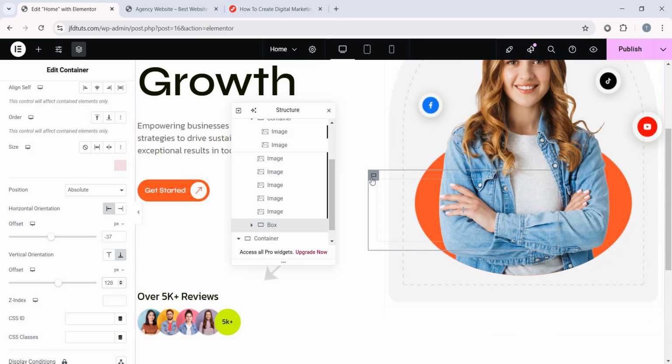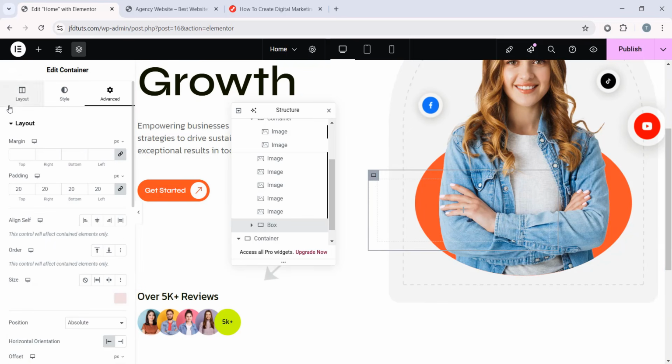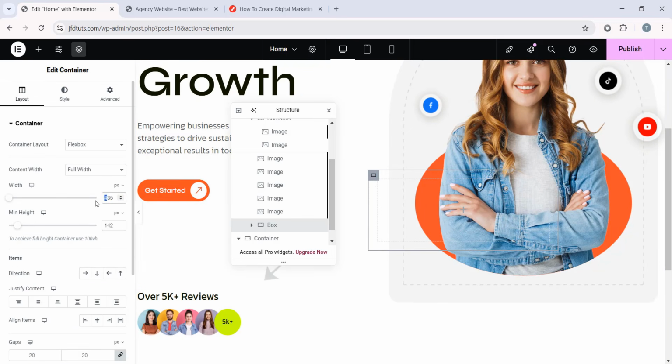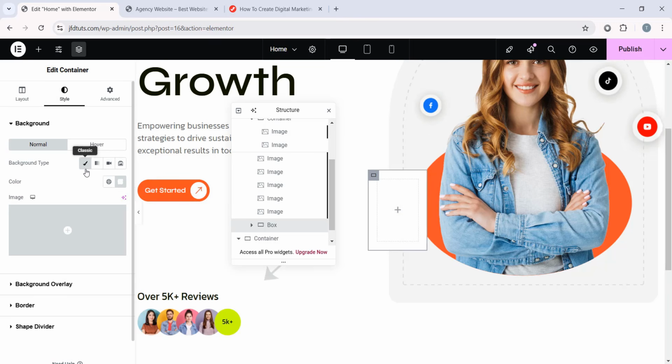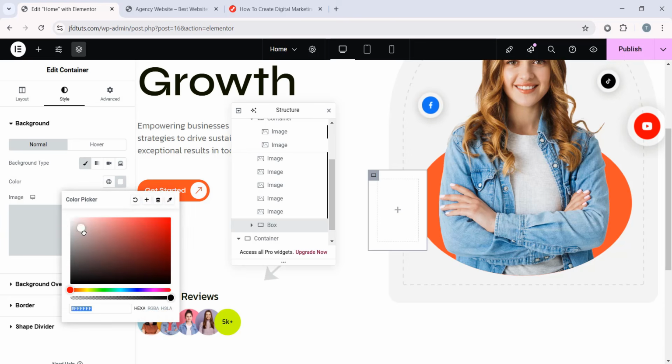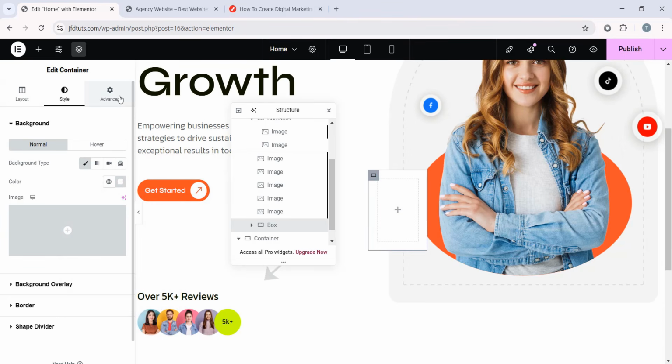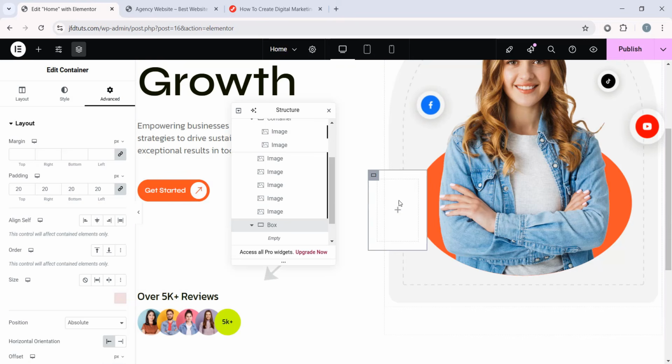Oops, I made one mistake. Let's just select this box, go back to the layout. Instead of 400, this is actually 100, okay? And also, I don't know why this background type is not selected. Okay, so this was a little glitch. Just click on this classic and choose the color again like this, okay? Alright, so this will be looking like this, but I'm gonna make it better.